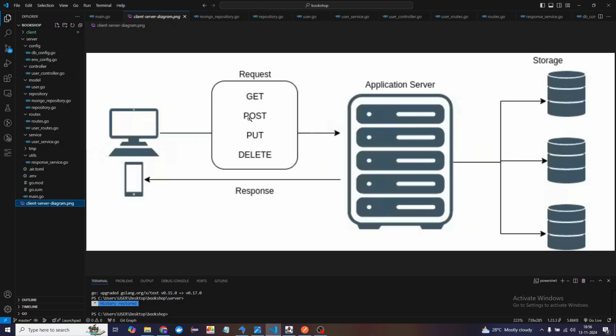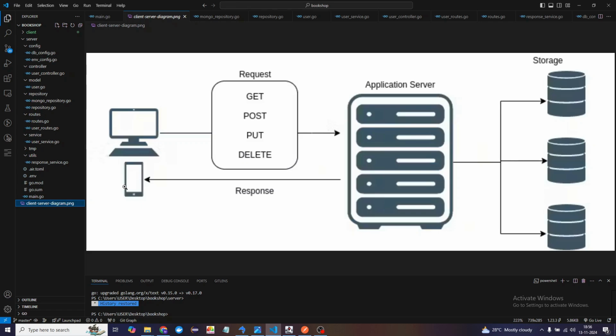So the very first thing, let's assume this is going to be your client. Client is nothing but a machine or system from where you can request some data, or you can post some data to the server. Basically your data is going to be posted on the server, or you are going to request the specific data from the server. I'll just give one example.